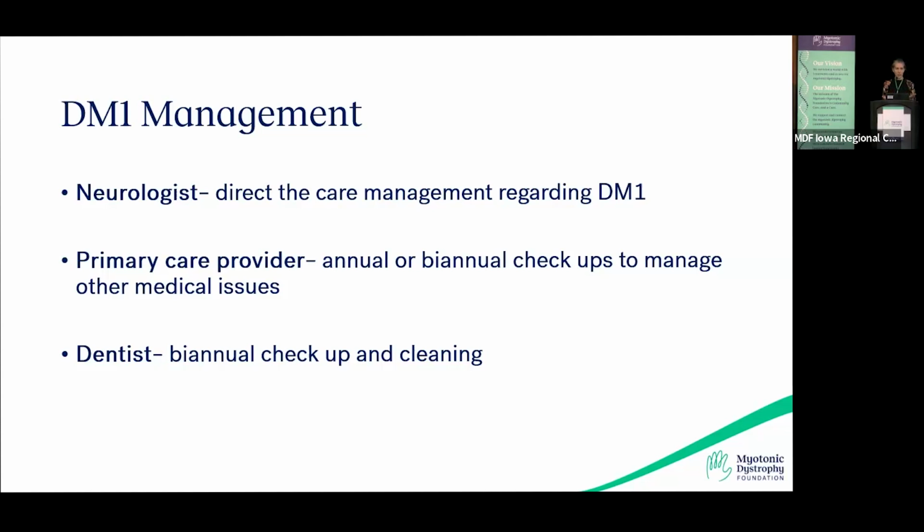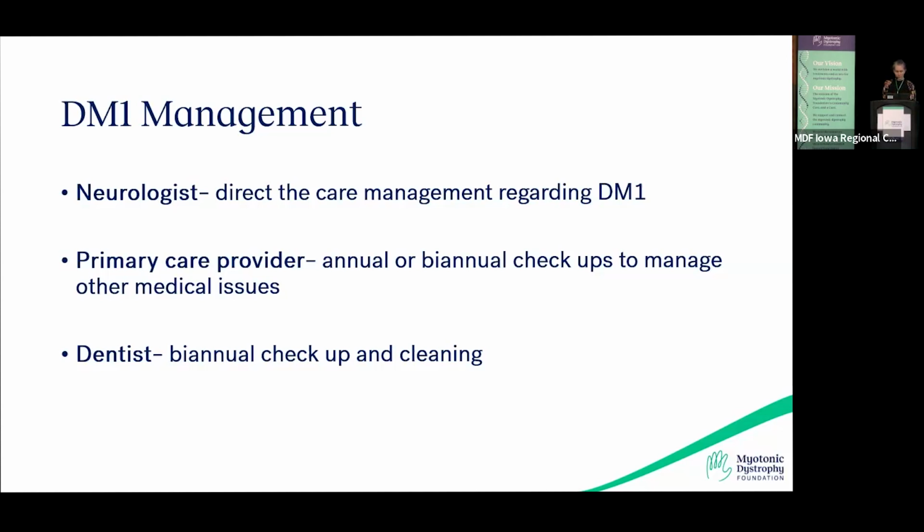As was mentioned earlier, DM1 is a rare disease. Primary care providers are experts at taking care of common diseases, but there are so many rare diseases out there that they just won't be able to have expertise in all of them. So you want to have a primary care doctor who is willing to learn about myotonic dystrophy and to work with you, even though they're not going to be an expert in it. But it's really important to establish that relationship. And then seeing a dentist is important as well.